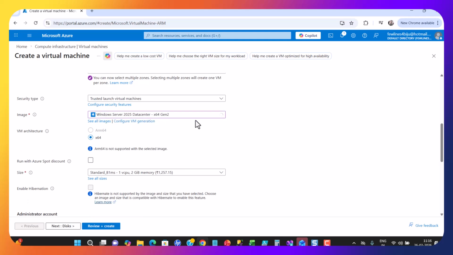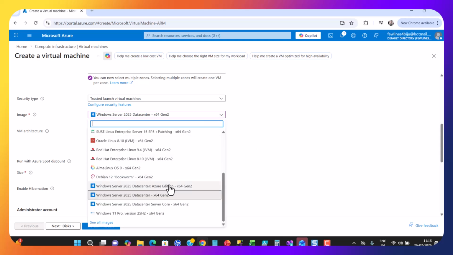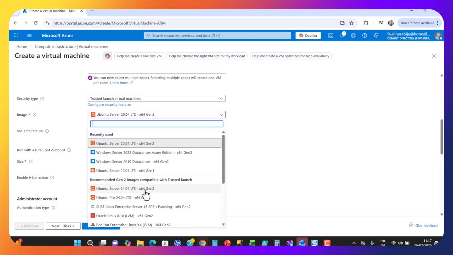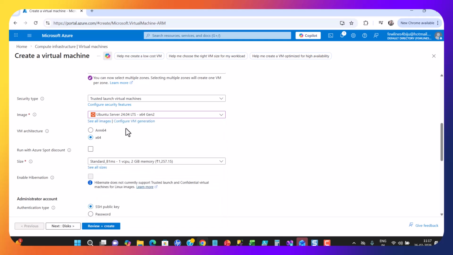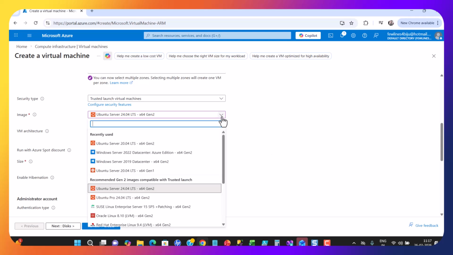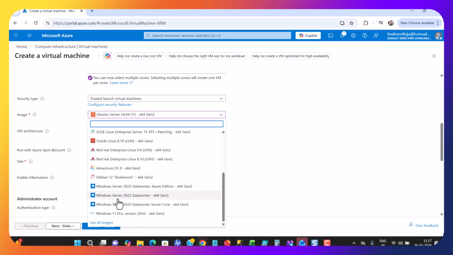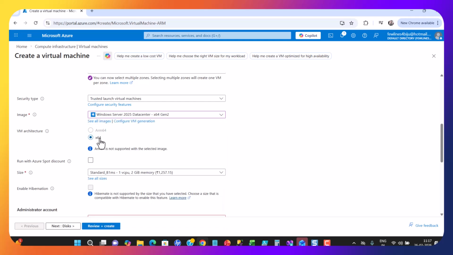Once you select this, you can see Arm64 is not supported with the selected image because this is a Windows Server OS, and Arm64 belongs to Linux servers. If I change it to a Linux one, say Ubuntu Server, you can see this is enabled and you can select Arm64. But since our requirement here is to create a Windows virtual machine, I will choose Windows Server 2025 Datacenter x64 Generation 2, as a 64-bit operating system.